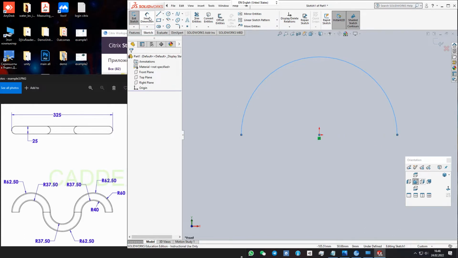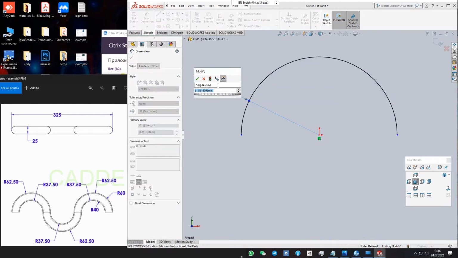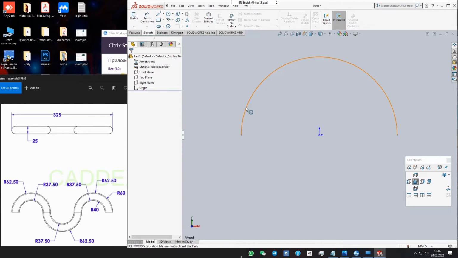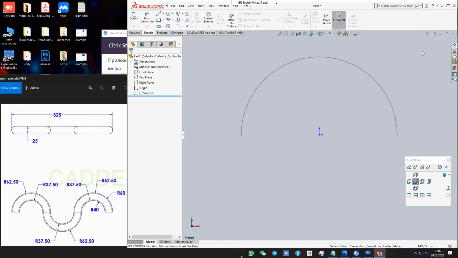And the radius of this arc should be 50. Change dimension to mmgs, so we can go to the sketch again and see this number in millimeters here.